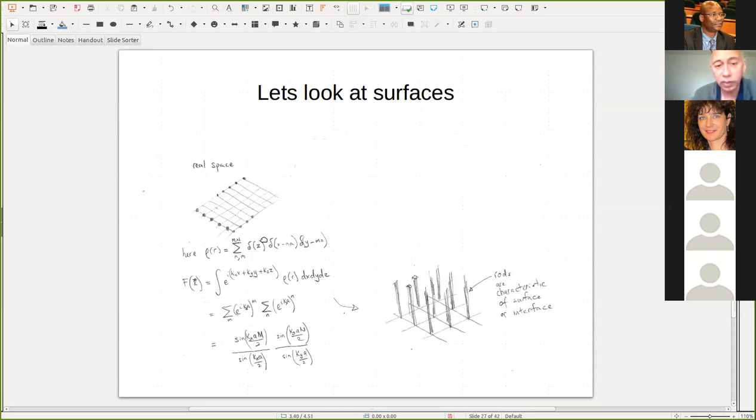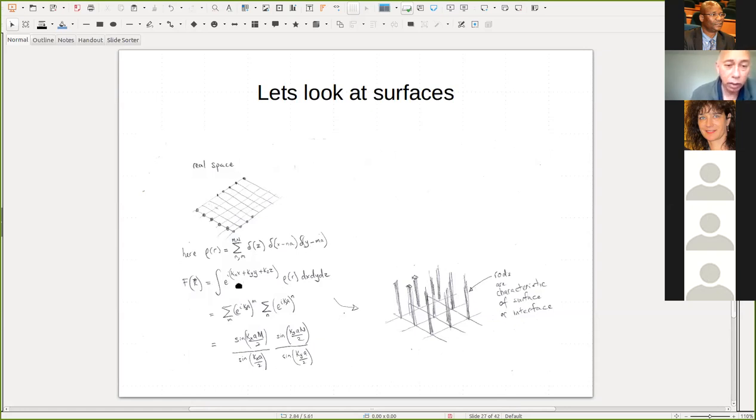Okay, so here's my surfaces, and I hope it's clear. Let me know. Imagine we have, so it turns out the synchrotrons are bright enough that we can actually look at surfaces and monolayers. And so here's an example. I'm just doing a toy experiment for what you would expect from scattering from a surface. I didn't have the time to color in all the little dots, but you can imagine all these dots in this lattice here, right? And again, here's my density. I have a delta function in Z because I want it to be a surface. And then there's my periodic array in X and Y.